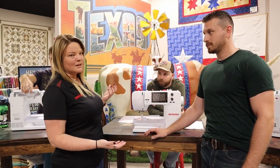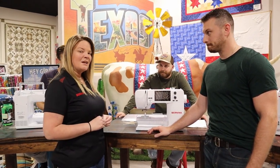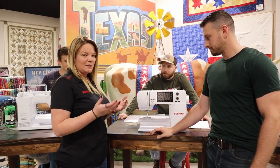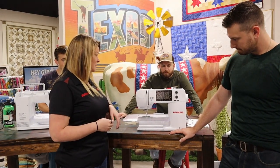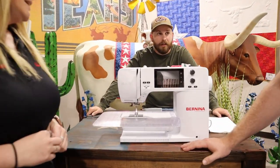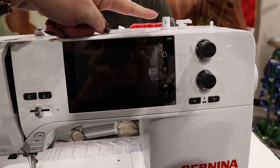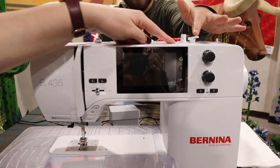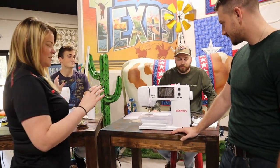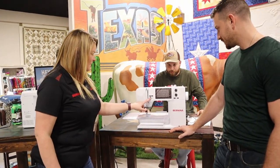It's only 21 pounds. It has a five and a half millimeter stitch width - a lot of traditional quilters will tell you it gives them a tighter seam, works better on their piecing; they just prefer that five and a half millimeter over nine millimeter. Threading is super simple - start with your thread up here, it is numbered to show you where you're going. You also have your bobbin winding function right on top. There's a little blade in there so you can cut your thread right there.